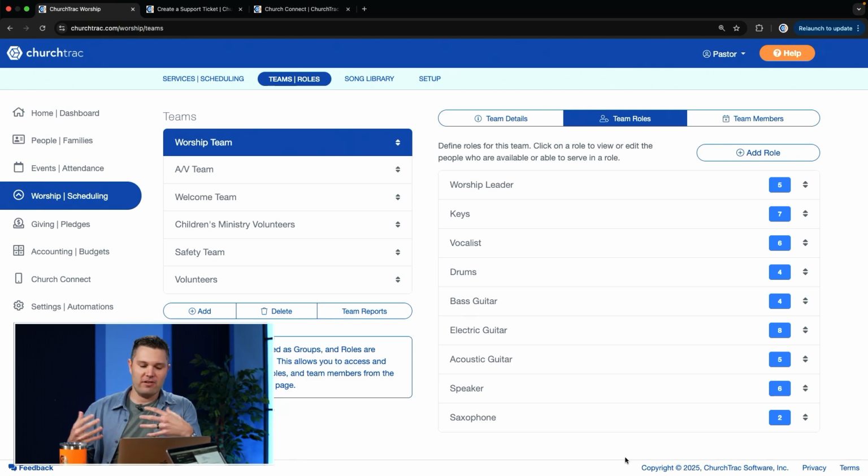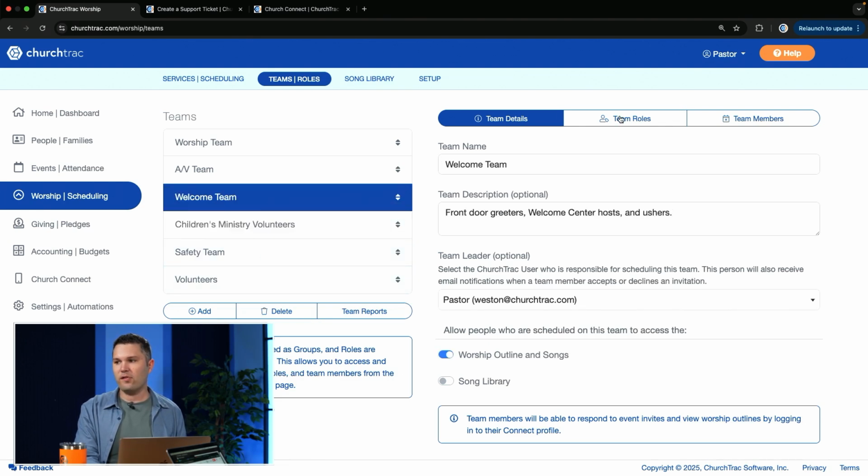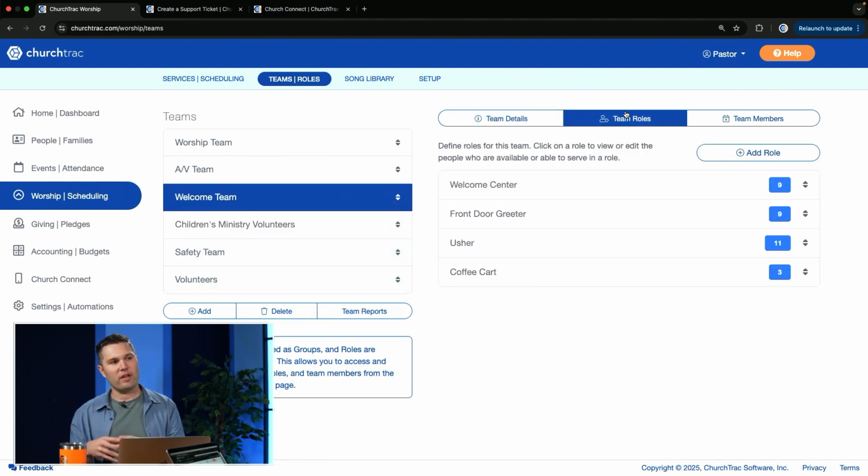It really just comes down to the context of your church, which is going to dictate how you build out your teams. Now, beyond that, let's look at a few things I want to point out. This is for every team, and I don't think we can stress this enough, because so many times people want to think about this in just the context of your worship service or the band. I mean, we're talking children's ministry volunteers, a safety team, or maybe your welcome team. There are so many different types of teams and roles that you're going to be scheduling.